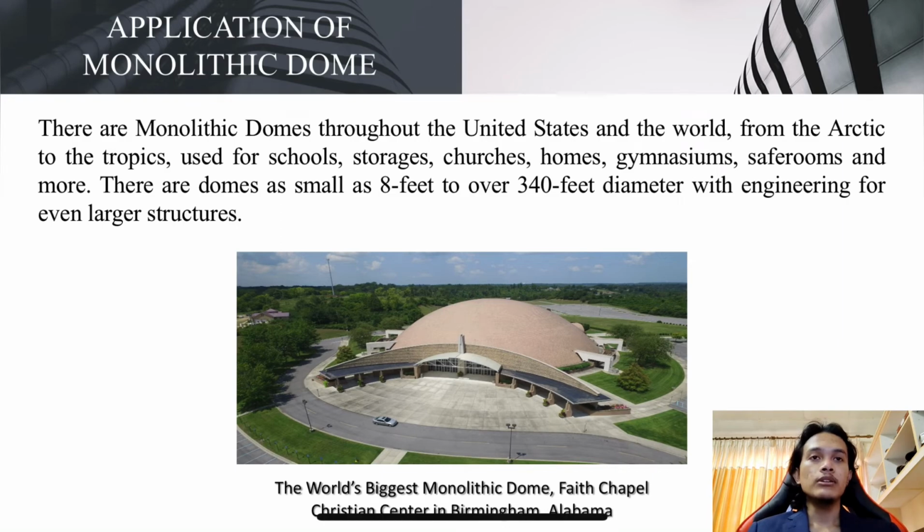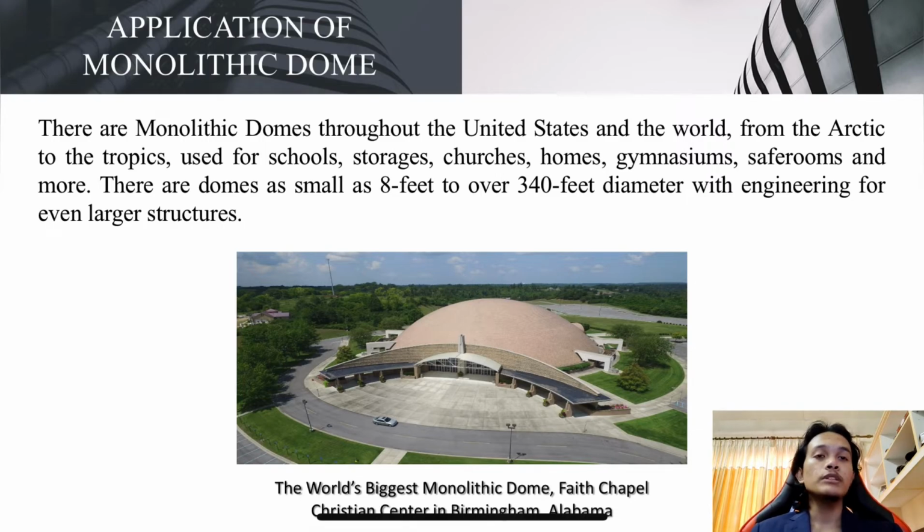Next, for the application of monolithic dome, there are many monolithic domes throughout the world and United States, from the Arctic to the tropics, used for the schools, storage, church, homes, gymnasium, safe room, and more. There are domes as small as 8 feet to over 340 feet diameter, with engineering for even larger structures.